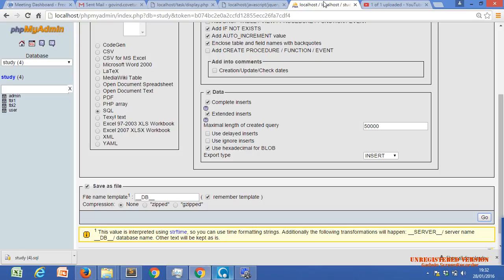Ajax is Asynchronous JavaScript and XML. Why do we use Ajax? Ajax is a way of communicating with the server without submitting the whole page.